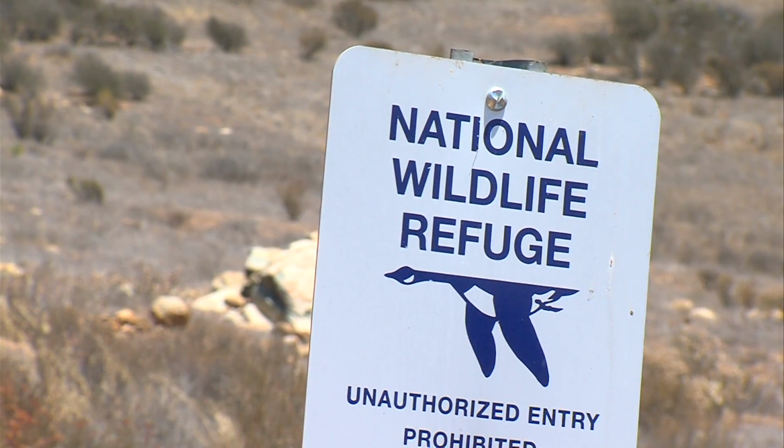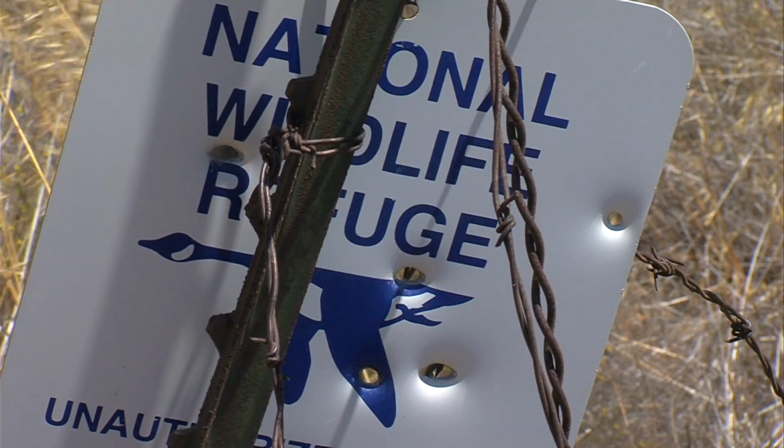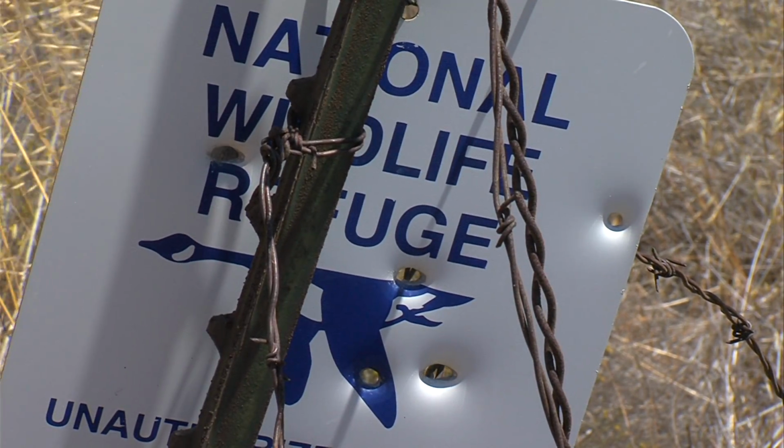Ewan says with so many people so close, there are many opinions about the best management strategies. People are interested in preserving access to the trails. They want pristine habitat. But the issue that drew the most fire from the public was a proposal that allows for hunting in part of the refuge.